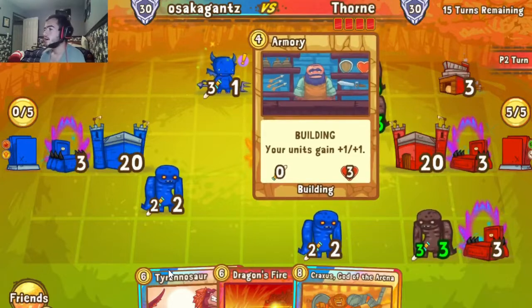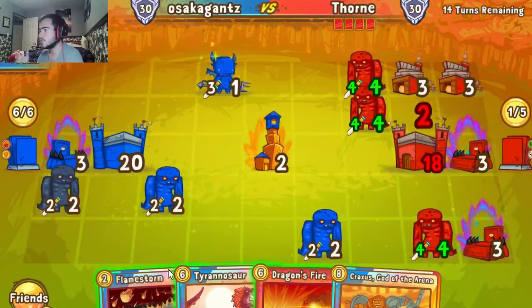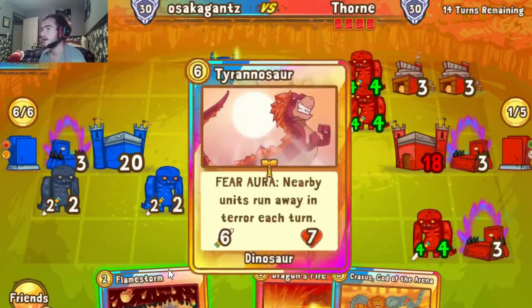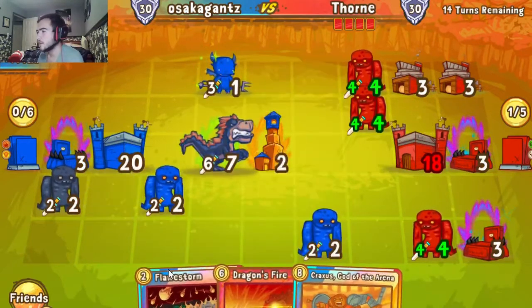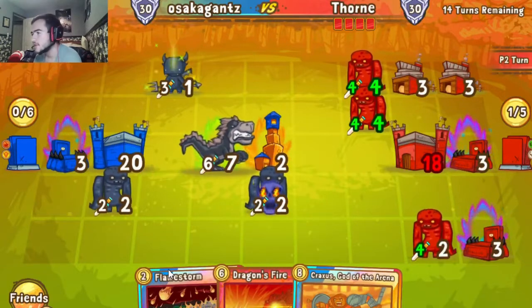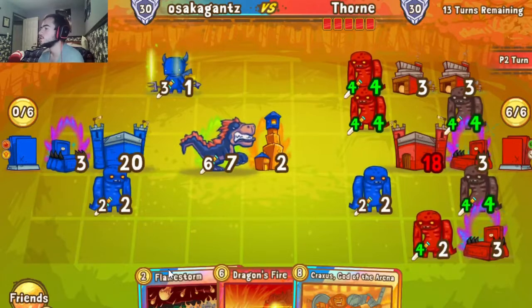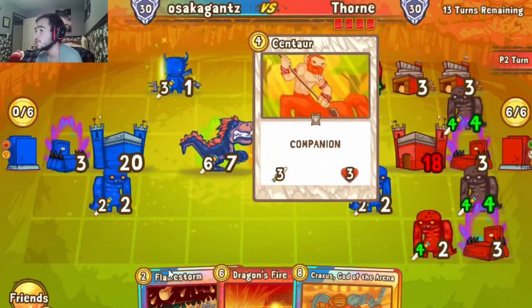We'll see. Knight of Flowers and Zombie makes the trade, but Thorne follows up with another Armory, so it is just a big spawner buff deck. And by now, Dragon's Fire isn't going to help too much. We see Osaka's trying to push as much as he can. He'll use a T-Rex to launch a zombie forward, but Thorne is getting at least 2 4/4 zombies every turn, which do stack up.